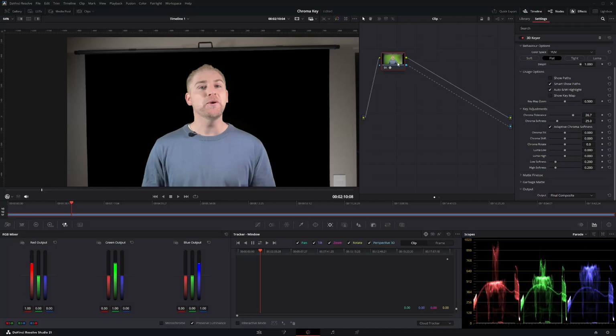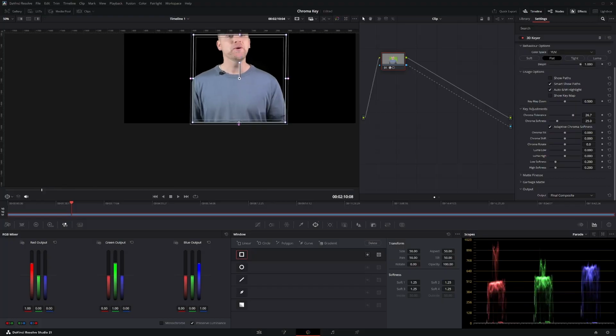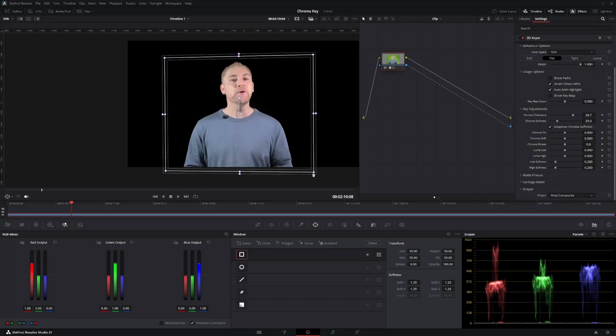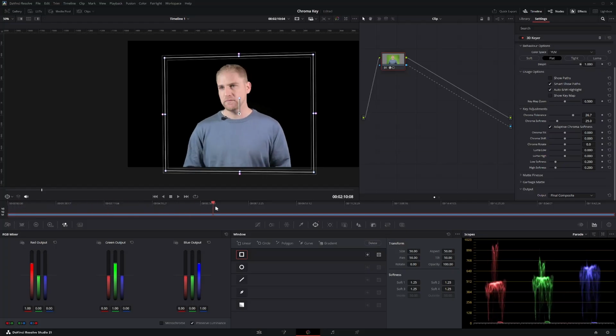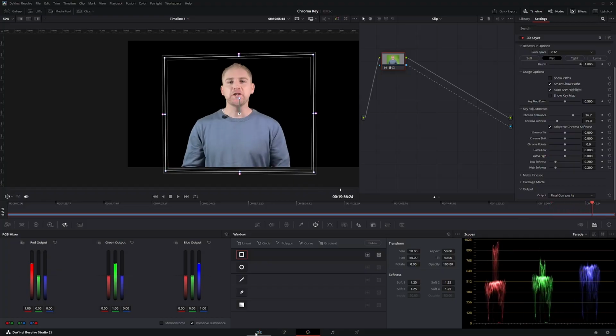We want to then go and do another. We're going to do a window around our character. So we're going to do a square window. This is going to allow us to add a background inside of the timeline, a window around him, just like that. We're going to play through the clip to make sure we don't remove anything around him. So let's check if there are any hand gestures or features that go outside this square. Doesn't look like it. No. Cool. All right. That's nice and tight.